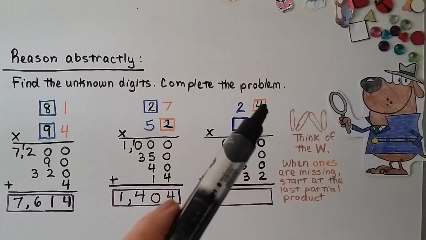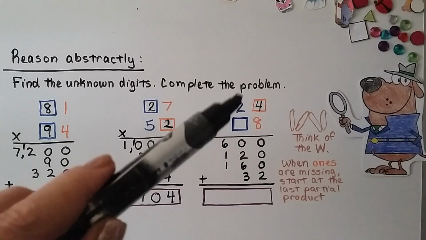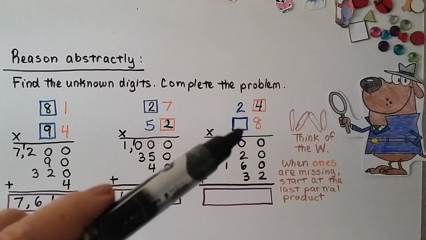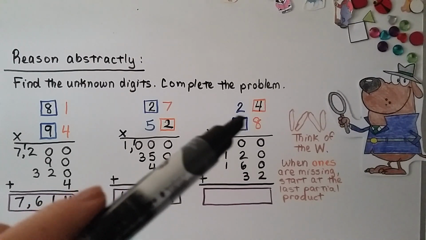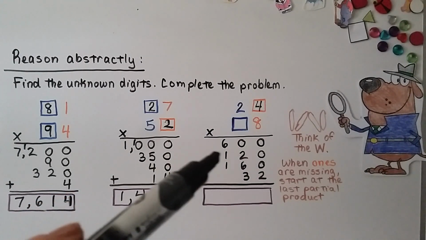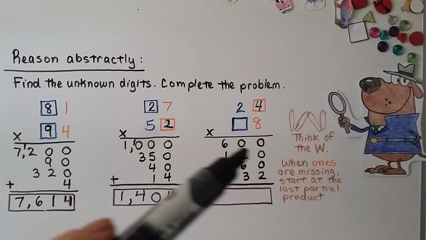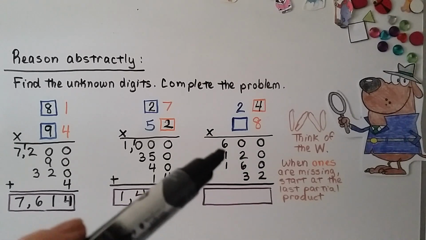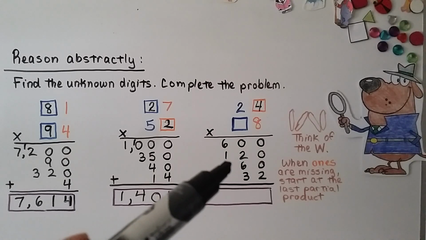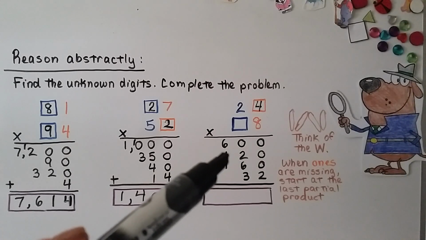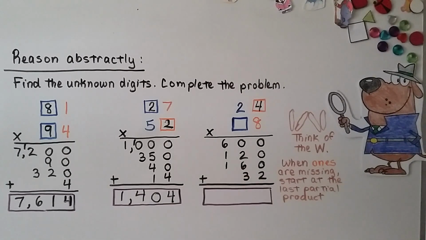And if that's a 4, maybe we can figure out this first one here, or the second one. It says 4 times some multiple of 10 is equal to 120. Well, thinking of basic facts, 4 times what is 12? Well, 4 times 3 is 12. And because it's a 10, it's going to have an extra 0 in the factor, isn't it? So that should be a 3 for 3 tens.